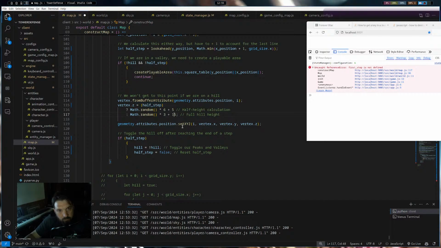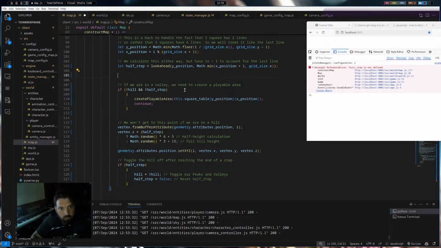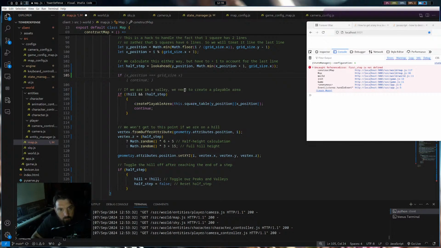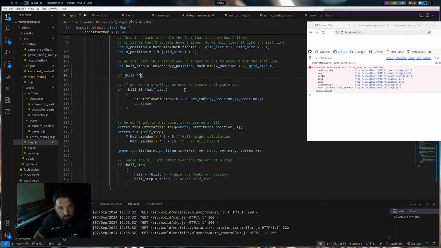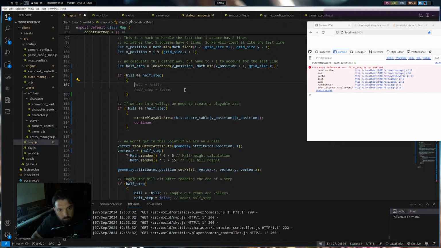And then, so we need to say if hill and half step, then hill is not hill.